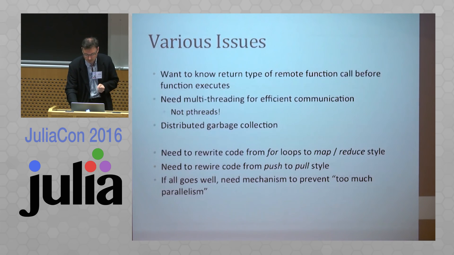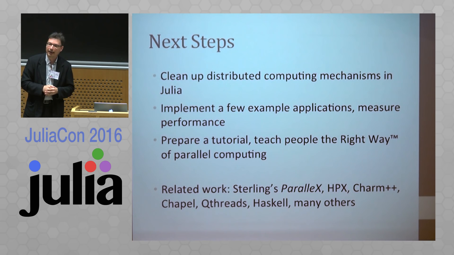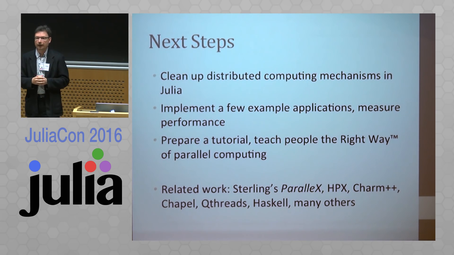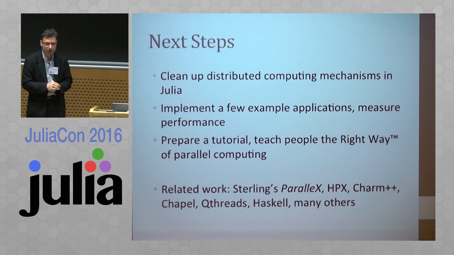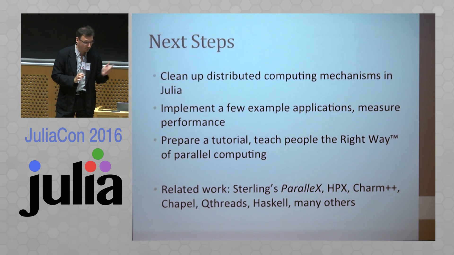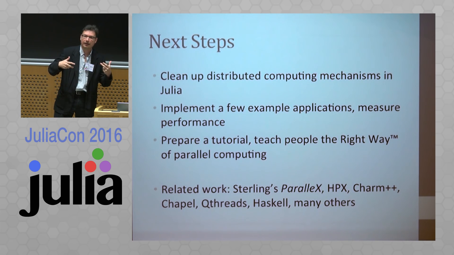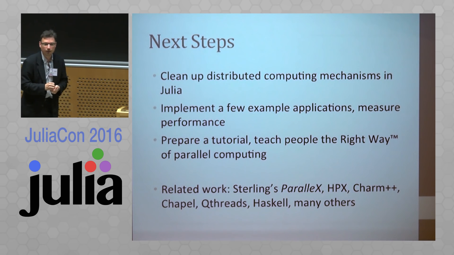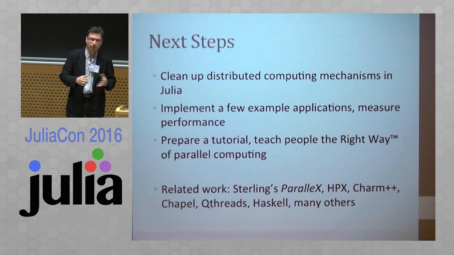I think I've been talking too long, so let me cover next steps. The distributed computing API in base could use a cleanup — not necessarily before 1.0, but at some point naming functions and ensuring concepts are orthogonal would help. Regarding FunHPC, I need to implement more examples, measure performance, ensure things work nicely, and then come up with a tutorial and change people's minds. Because parallel programming is not so much about writing code as about algorithm design — trying to avoid shared mutable state, which makes parallelism much more natural. The ideas I presented are not new, but they need to be brought into Julia. I've put up keywords from related work and other software packages where these ideas have been used. Thank you.